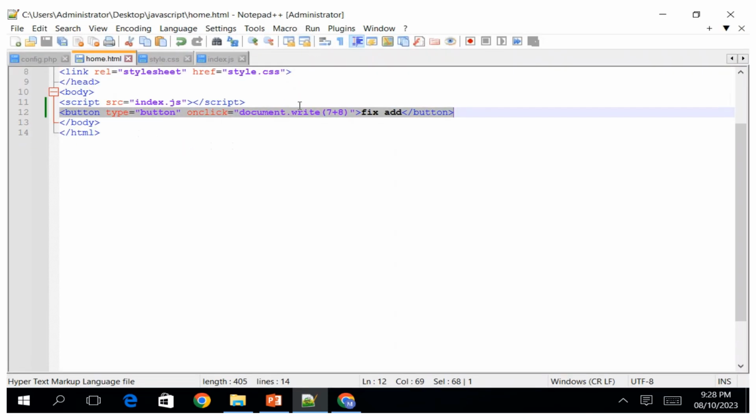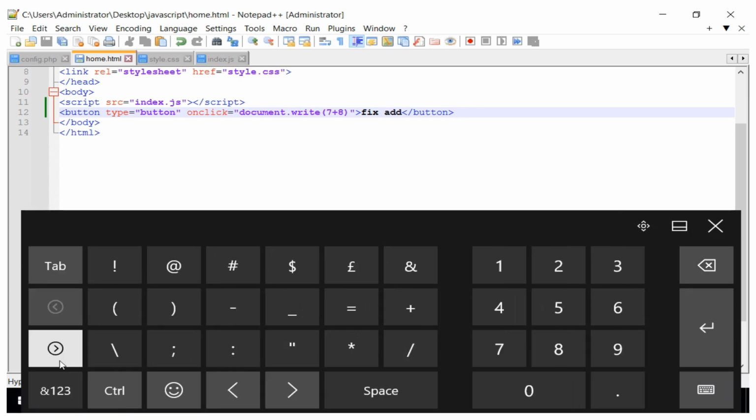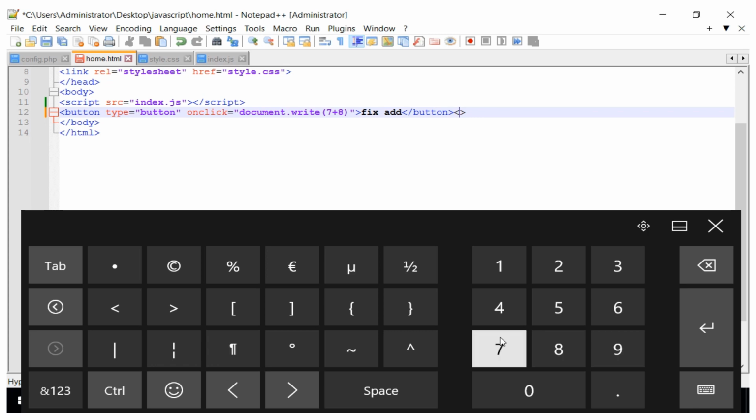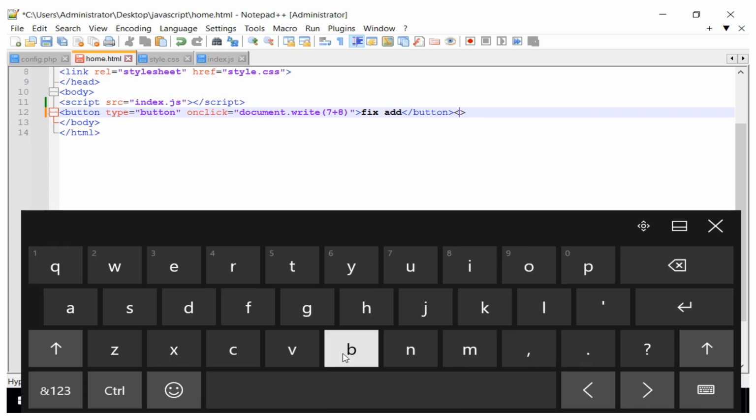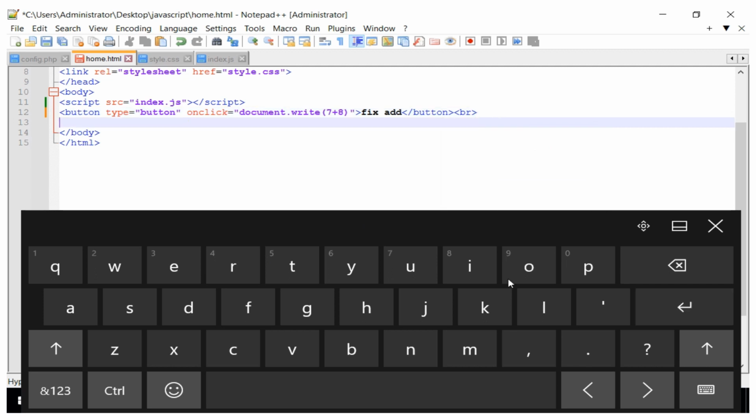Let me widen it so that you can see. Let us add a break there so that we can differentiate. So you can put the break here. Break is an empty tag, we don't need to close it. So we have the br like that, and then we can Control V, paste that.